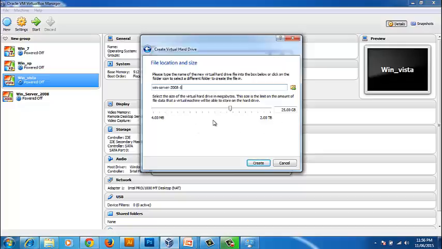Now this is the hard drive file allocation and size. Since this is Server 2008, I like to give it about 20 gigs of space on the hard drive and click create.